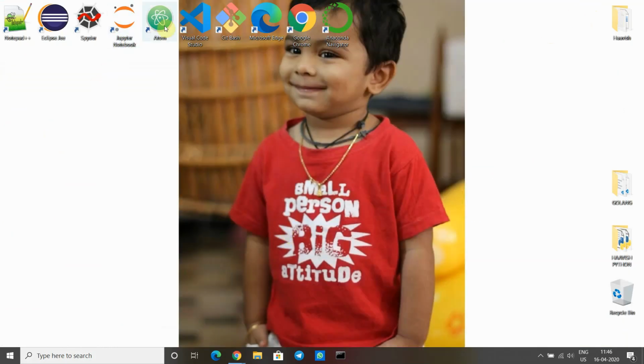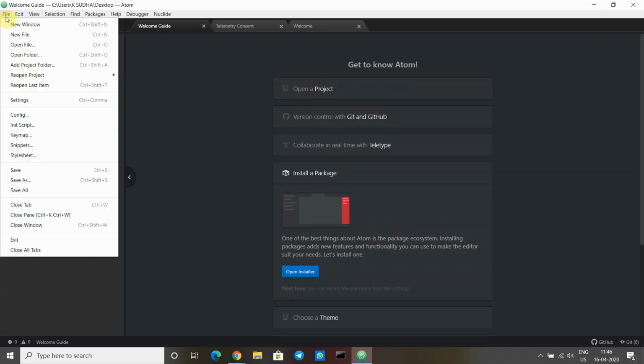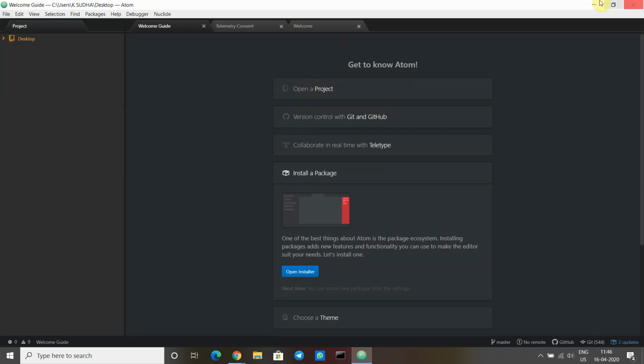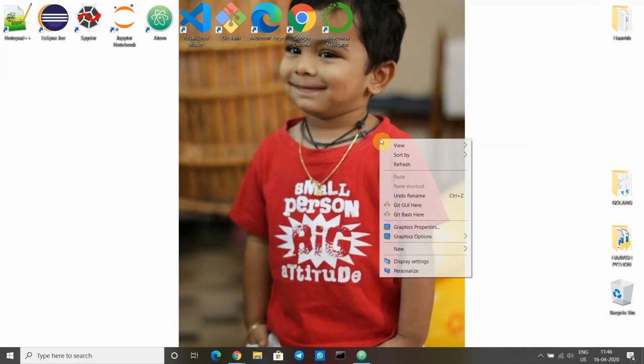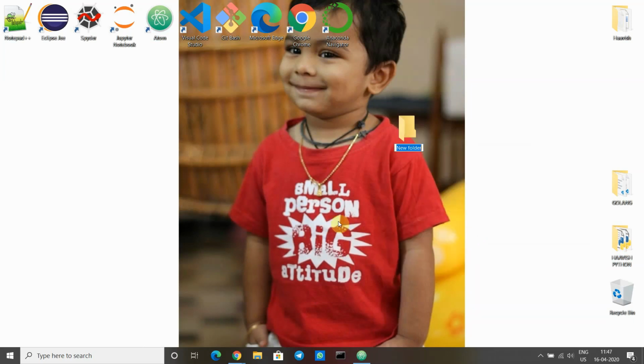So to know tags, let's open our IDE. Okay, so let's just create a folder in our desktop. Okay, let's name it HTML. So we're going to write all our HTML code in this folder.